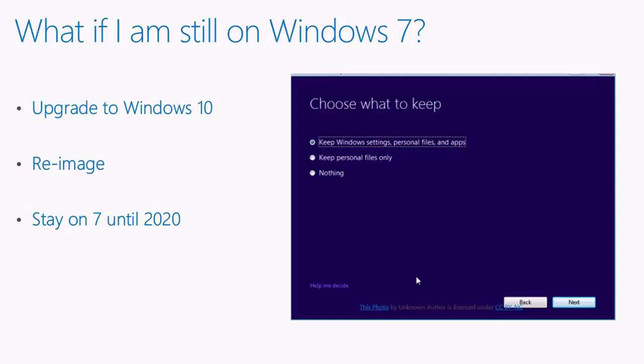And then the other option is you can just stay on Windows 7 till 2020 when support expires and ride it out. I've been seeing this more in colleges, more so than K through 12, that either they don't have licensing for Windows 10, or they didn't do the free upgrade when they were entitled to it. So there's a lot of reasons that you could still stay on Windows 7, but I encourage you, if you can move to 10, there are so many reasons to do it.